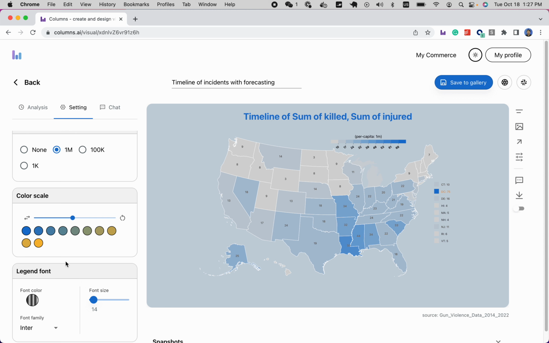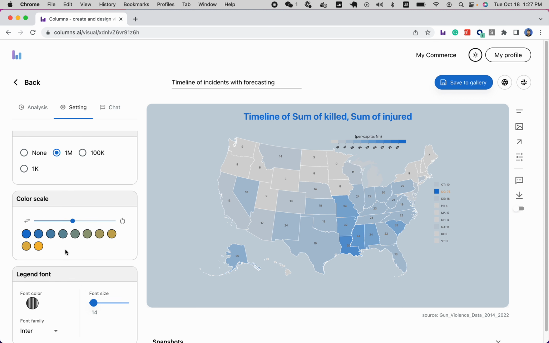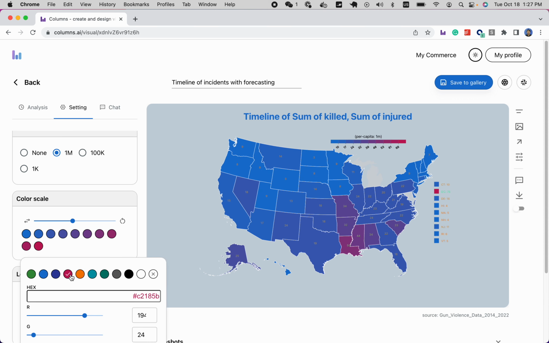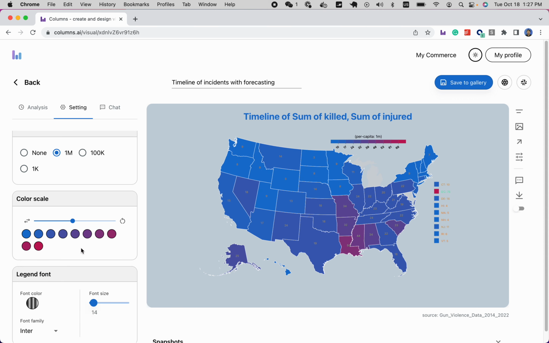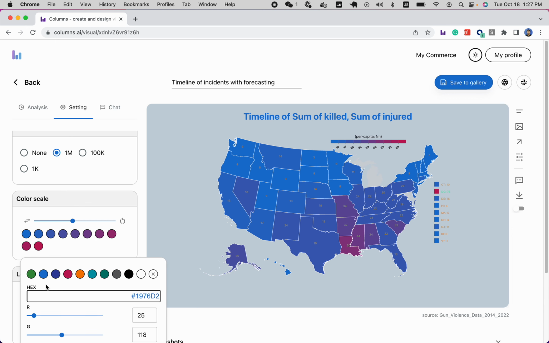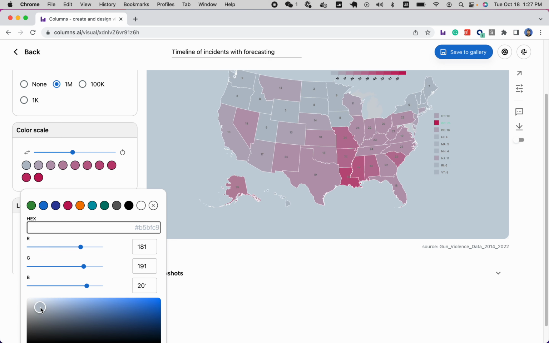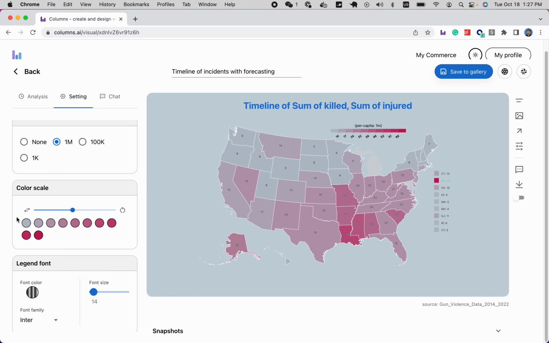And also you can do color scale or change color scheme. For example, here we can change any dot, so you can generate multiple color bands for you. But in this case, we probably want to see really light color to really dark color, right? Let's say like this, it generated the whole new color scale for you.